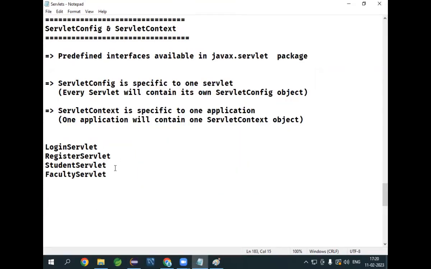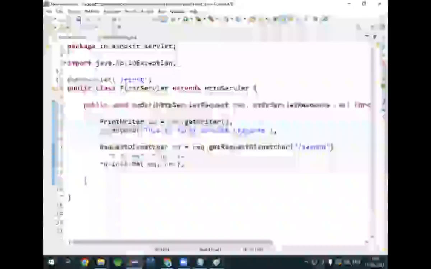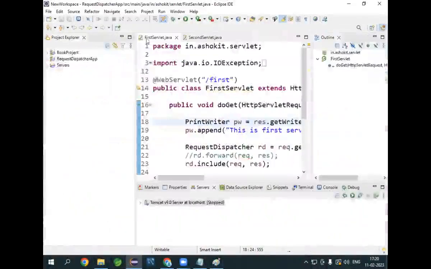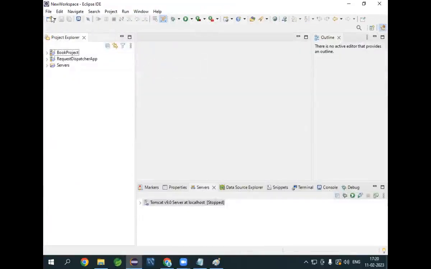If you develop your application purely using servlets, then to supply data for a servlet we can go for servlet config, which is specific to one servlet. If you want to send data for all the servlets, we need to go for the servlet context object. I will show you one simple example on the context object and config object.